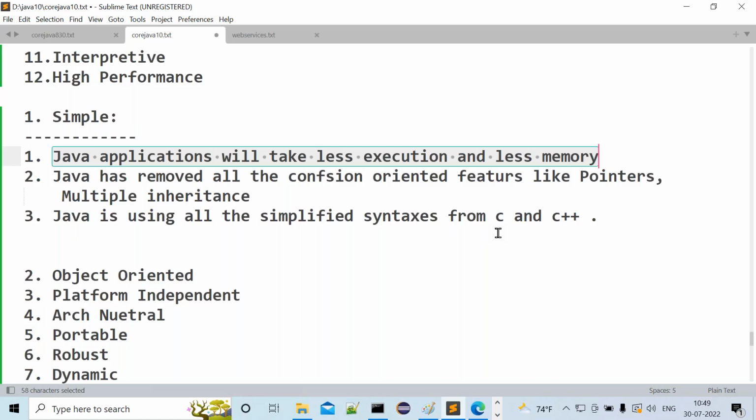And point number two, what is open source software? Very simple. If the source code of the product is coming along with the product, then that source code is open source. The source code is open source code.